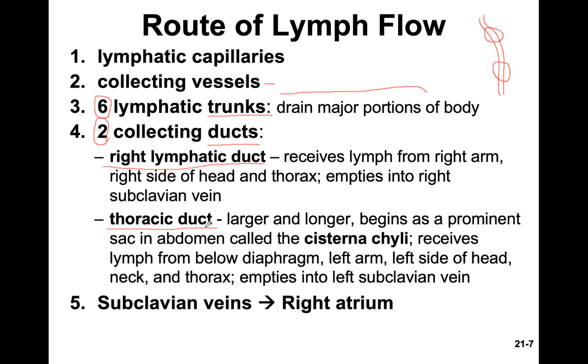The thoracic duct, we'll talk about this a little bit more later, but it's going to converge a lot of the lymph fluid that's collected from your legs in this region called the cisterna chyli. I do have an illustration of this whole chunk coming up, so I will go through this all again, pointing everything out to you. The lymph ducts, the 2 of them, there's one on the left side, one on the right side. They're going to empty into the subclavian veins. Remember, these are underneath your clavicles. And the subclavian veins converge to make your superior vena cava, and that eventually dumps into your right atrium. So it is here, at this location, that lymph mixes back with your blood.